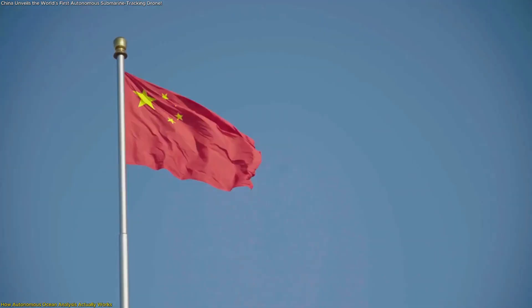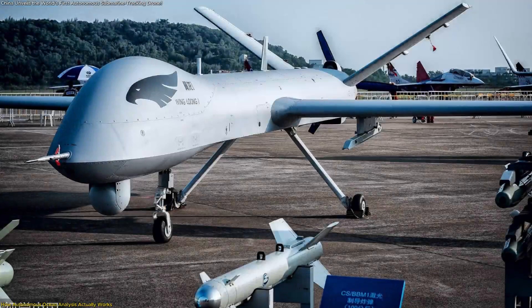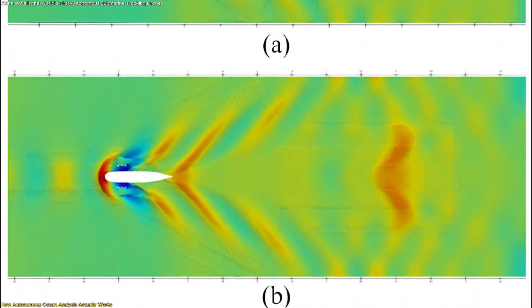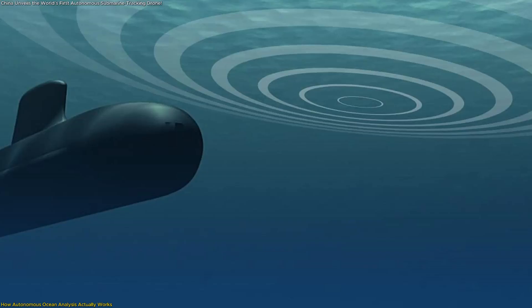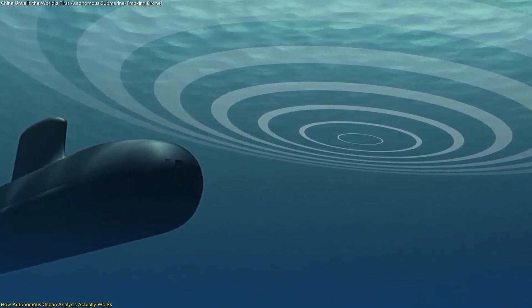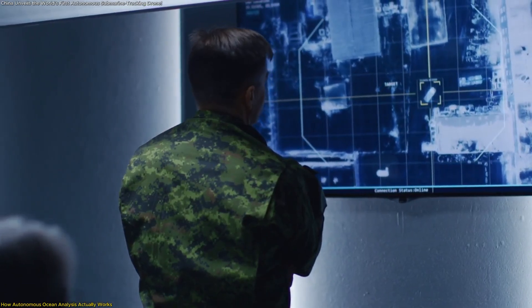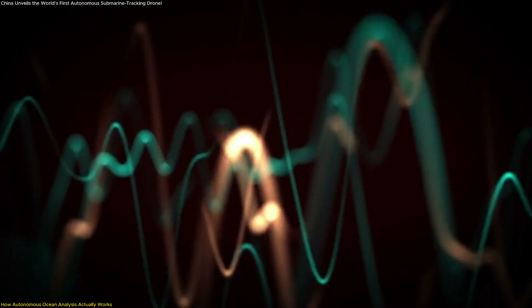This is where China's claim becomes astonishing — the suggestion that the drone can independently identify and track submarine-like activity using artificial intelligence. But the drone does not rely on acoustic data alone. It fuses multiple sensor streams including radar reflections from the ocean surface, infrared mapping that detects temperature differences, and electronic emissions gathered from the surrounding area. For example, if an acoustic signal suggests underwater movement and radar simultaneously detects a disrupted surface pattern, the system can cross-validate the anomaly and improve classification accuracy. This multi-sensor fusion significantly reduces false readings, which historically have been a major challenge when monitoring the ocean, as natural events like large sea creatures or shifting layers of cold and warm water can mimic some acoustic patterns.